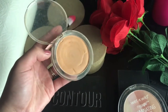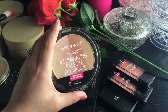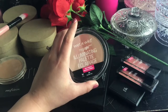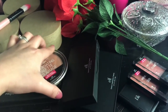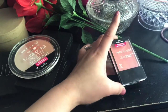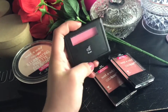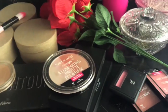I actually love the color of this, and something that is within my budget, this Wet n Wild Mega Glow Illuminating Palette. I have had this since last year, and I haven't really got the chance to use it. And some baked eyeshadows here that will add more shimmer to the illuminating powder. And my favorite Wet n Wild blushes that I will sacrifice to the gods today, and one e.l.f. blush as an extender so that I can, you know, cover the whole entire rose.